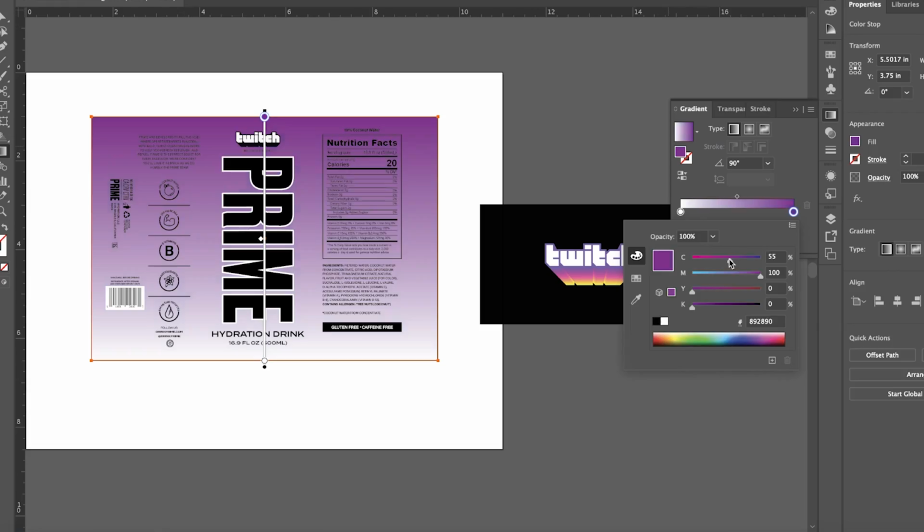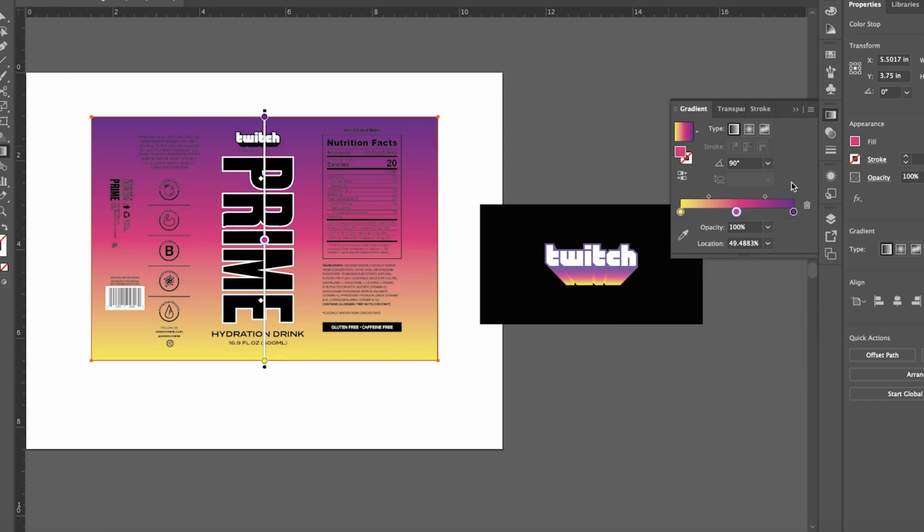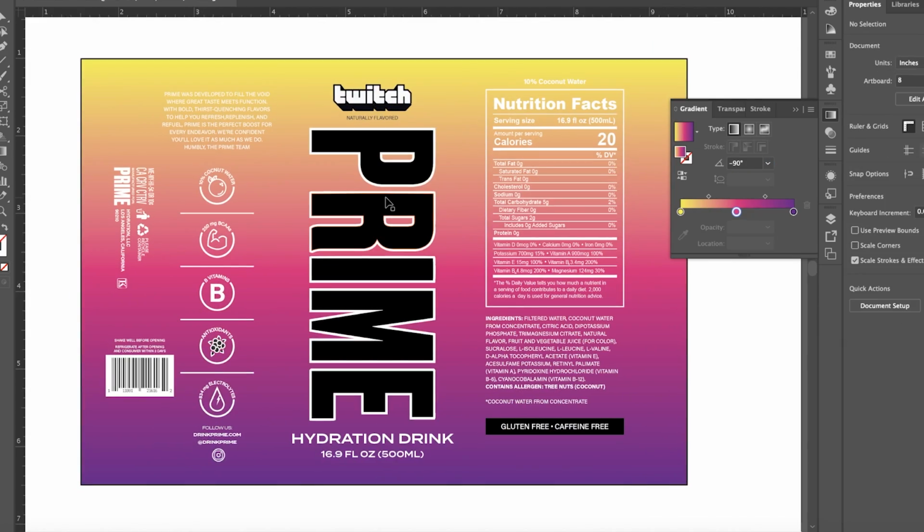Now, this next bottle is by far my favorite. Maybe I'm a little biased because I used to stream on Twitch, but for the Twitch Prime bottle, I decided to use their new gradient that they're pushing on all their social platforms, where it's super bright and it's not just the one purple color. Also, that would have been too similar to grape, so I wanted to make sure it stood out. So besides the gradient, how could I make this design more Twitch integrated? How could I speak to the streamer that thinks they need this product? And most importantly, what stands out on Twitch?